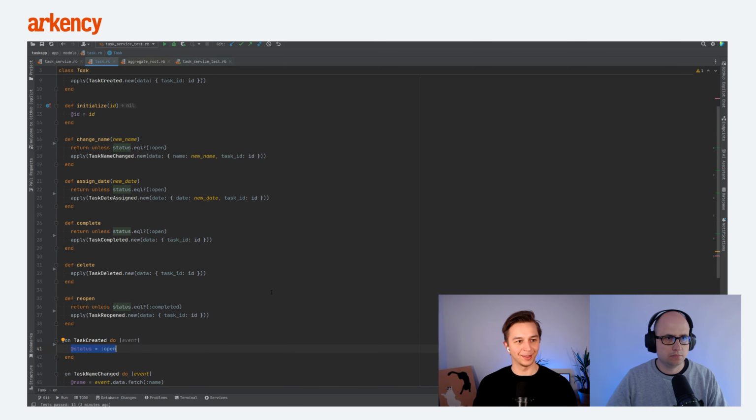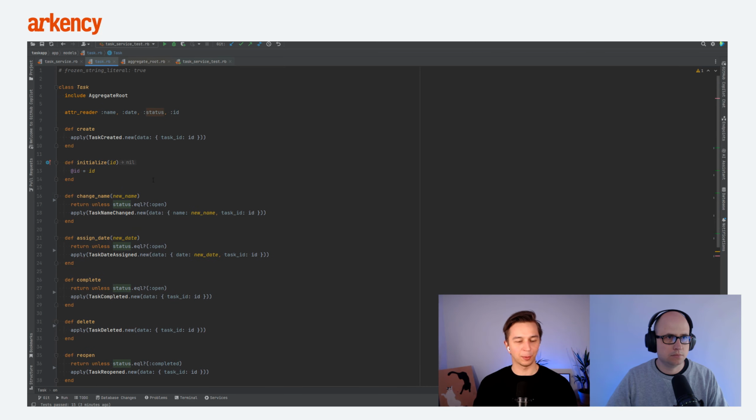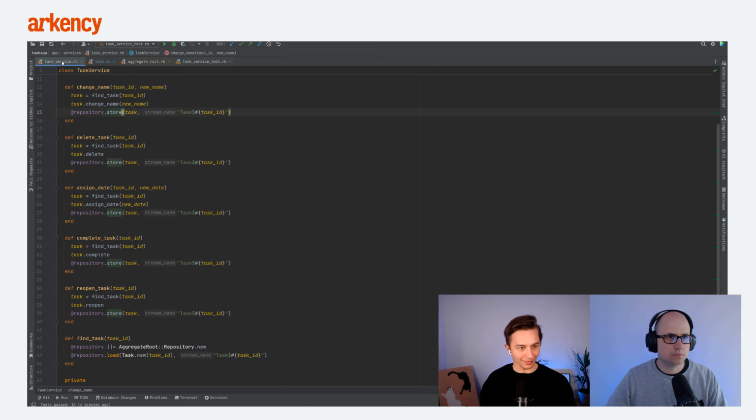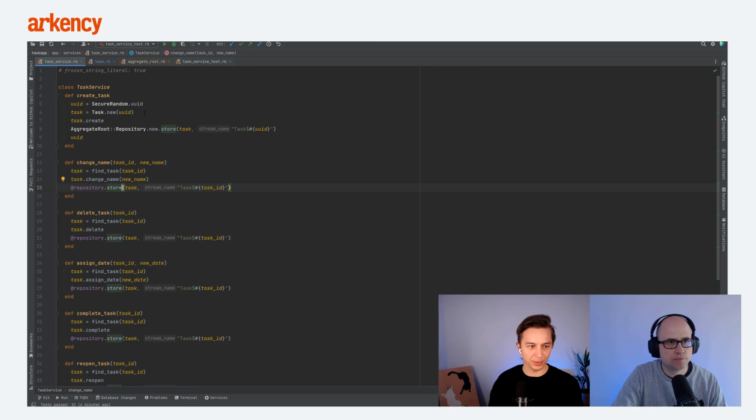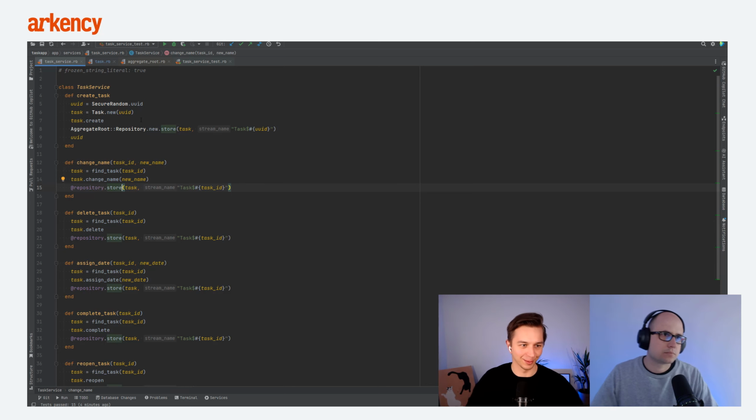Okay, and now I think we can go back to the create. I said we will skip it, and now it's the interesting part. Because as you can see here in the service, right? Yeah, we can start from the service. So you scroll up, I mean the create task. You see, creating tasks is a little bit more complicated than the rest. Tomek, do you want to explain why this happened? Because we had a really nice discussion before we prepared this example.